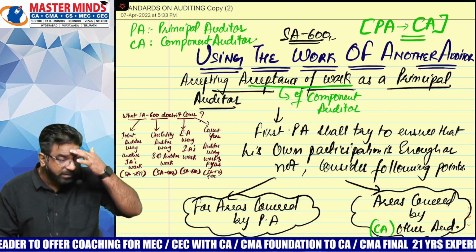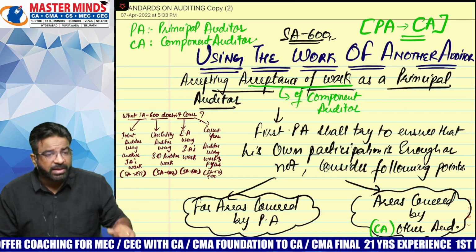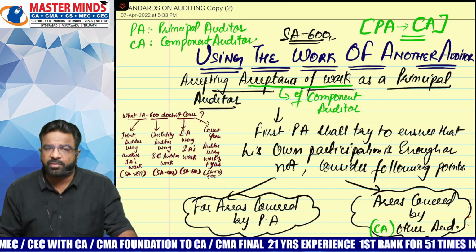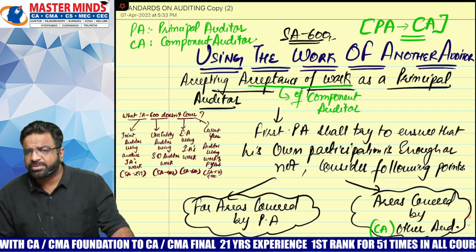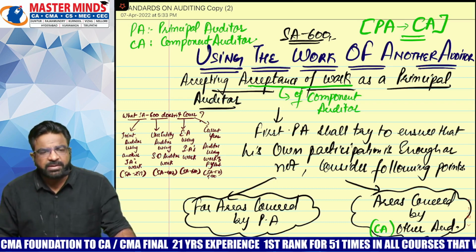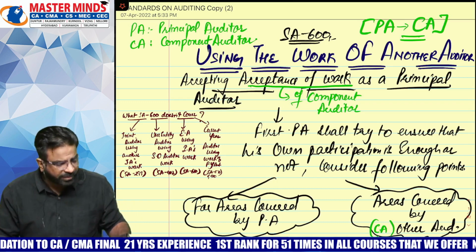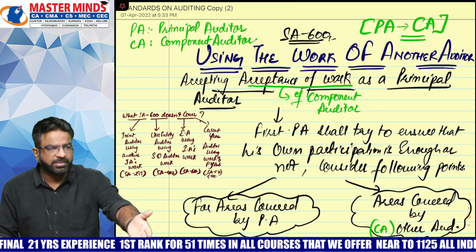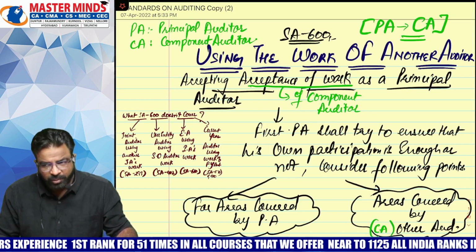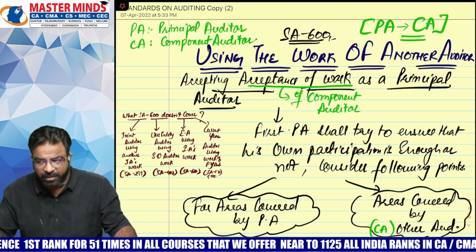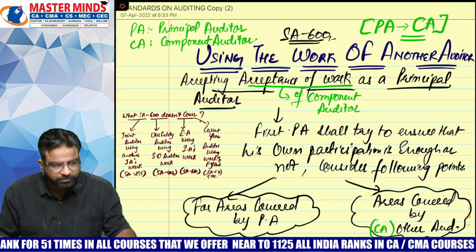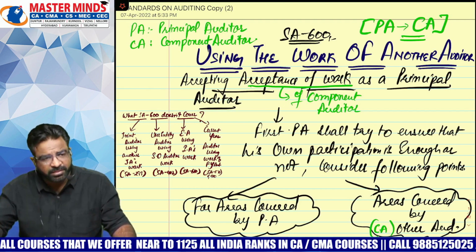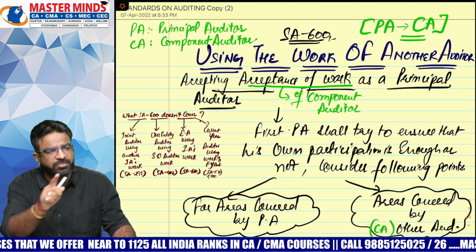So you have to understand one fact: after reading the question, do I need to quote SA 500 or do I need to quote SA 620? Say for example, the company has done the valuation of the fixed assets. Am I correct? For the valuation of the fixed assets, they hired a registered valuer. Now that registered valuer is hired by the company, and you are telling the company, show me the reports of your registered valuer. Now tell me what you will quote. You are using the work of an expert, but is it your expert or the company's expert? So you will quote 500. It's an evidence. But in case you are bringing your own registered valuer to do the revaluation again, to understand whether the revaluation carried out by the company is genuine or not, now tell me, it is what?